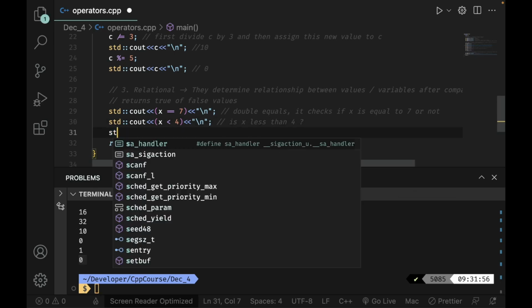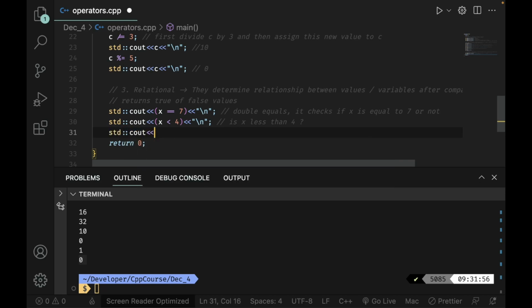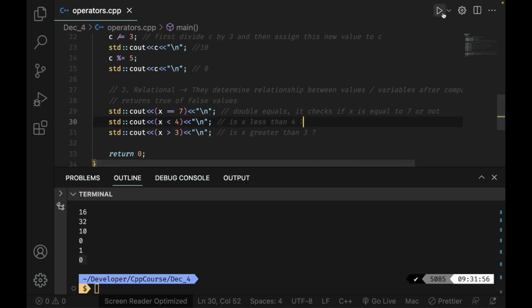Now, if you try some more operators, for example whether x is greater than 3. The value of x is 7, right? So it is going to ask the question, is x greater than 3? Is 7 greater than 3? You can say yes, so the answer should be 1, or you can say true. This one is representing a true. I'll talk about how this interconversion works.